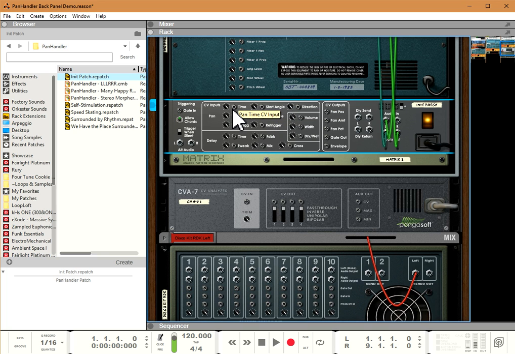Okay, so in general, CV signals are bipolar on the PanHandler. So anything we're accepting as an input, except for very few exceptions. And actually, the outputs in general tend to be unipolar, and they always comment that though. So the default is bipolar, and it won't say anything if that's the case. But if it's something like an override, or if it's a unipolar signal, excuse me, then we will say that in the comment or in the tooltip.